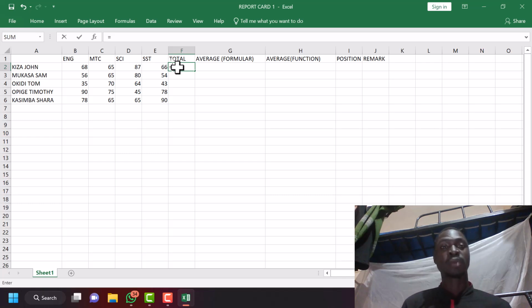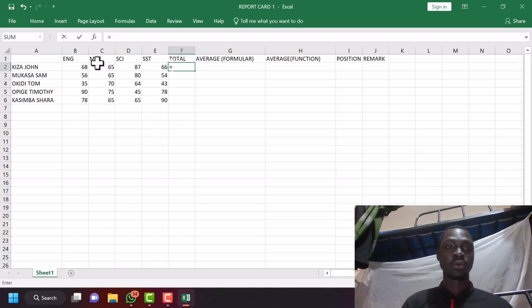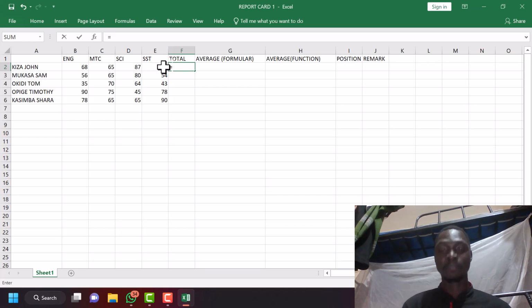To catch up with the time, for the formula, after putting the equal sign, you just say B2, then you put a plus sign, plus C2, then a plus, and then D2 plus E2. This means this cell plus this cell plus this cell plus this cell, and afterward you press enter.